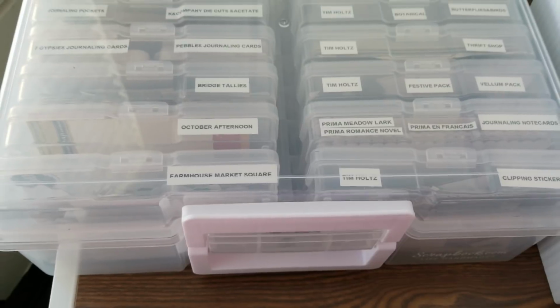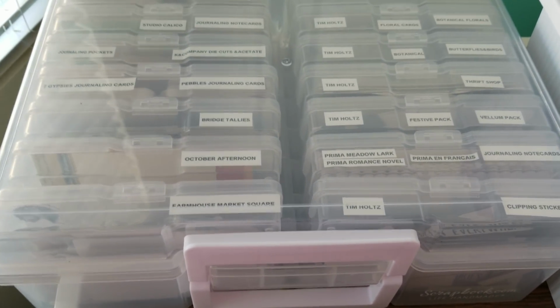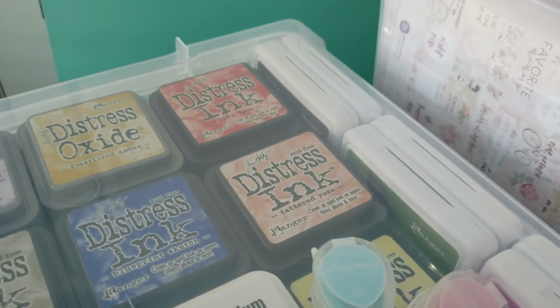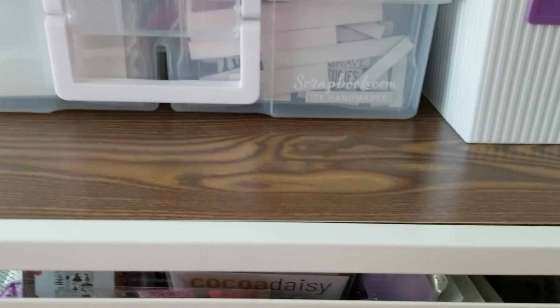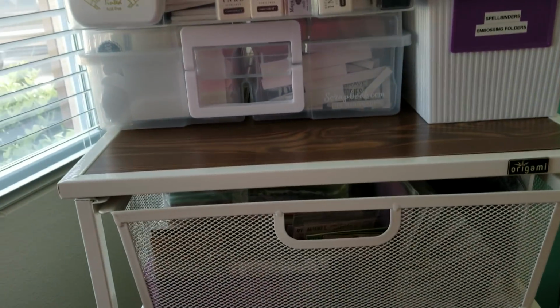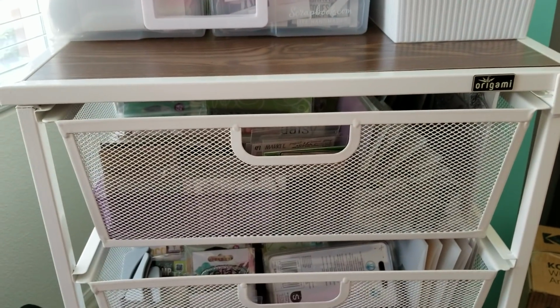I'm going to be ordering another one, probably 2, once we get back to Oregon, because I have more of these types of items in different storage areas in my craft room. So I am kind of not really using a lot of my supplies just because of not a very good way for me to store them. I am in no way, shape, or form complaining about the space I have here, because it's smaller than what I had back before I moved here.